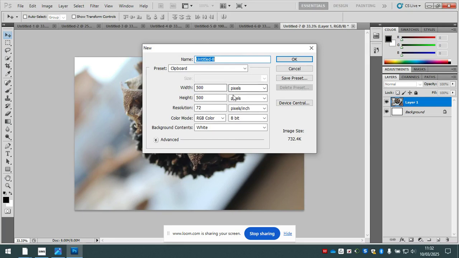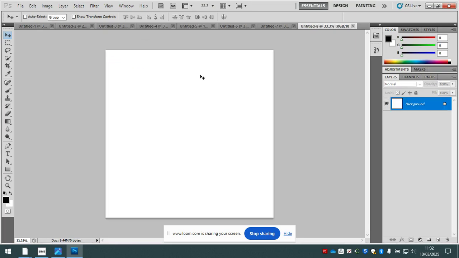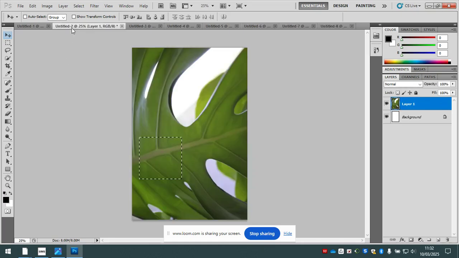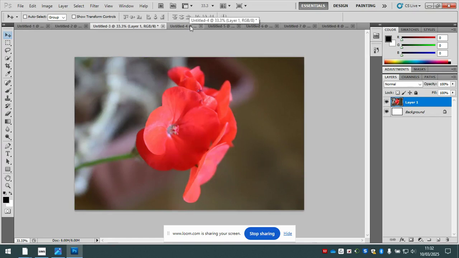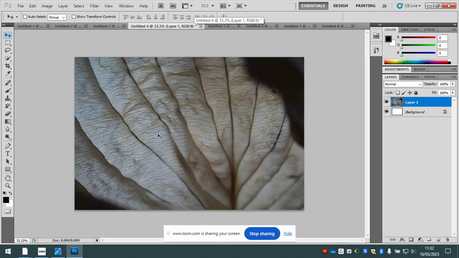And you want the amount of pixels, so make sure it's set to pixels here, to be divisible by 500. So I'm going to go for 1500, and the width and the height need to be the same. So both 1500, and we should get a square like that, a blank square. And then on your pictures, you choose one that you want to work with. I'm going to go for this one, it's really nice.